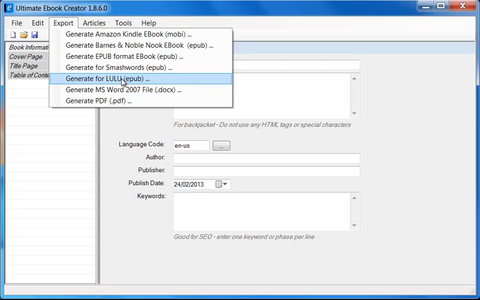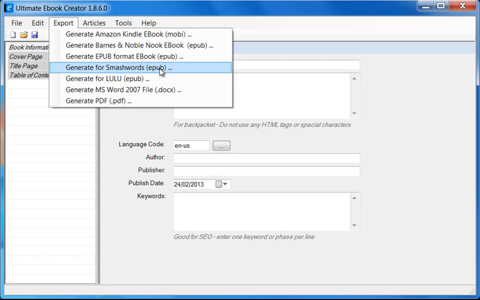So for example, if you are generating an ebook for Lulu, then you must use this generate Lulu EPUB format option. Okay, because there is a slight difference between the way the books have been compiled, and this is just stuff that I found as I've been doing my research, and then my customers are emailing me back saying that, oh, this doesn't work, and I do some research and I find out why.